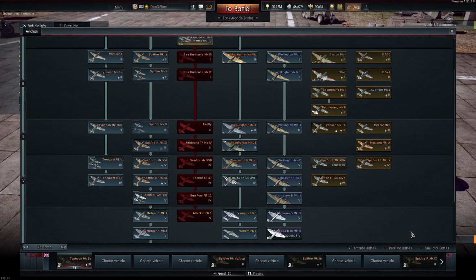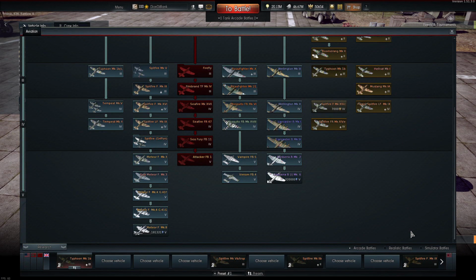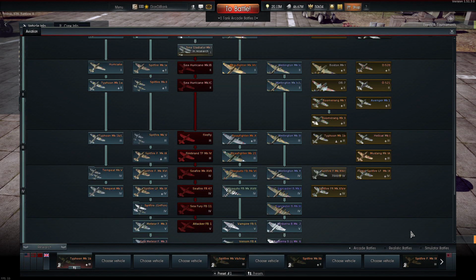For the British, we get two new planes, the Hurricane Mark IV and the Firebrand TF Mark IV.